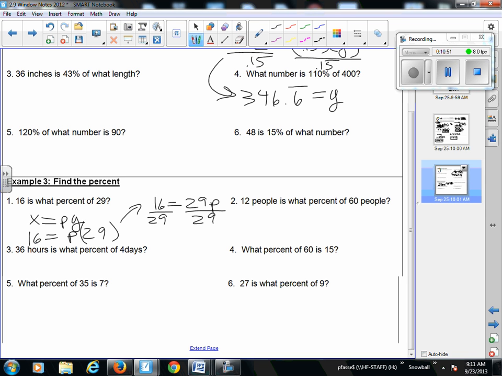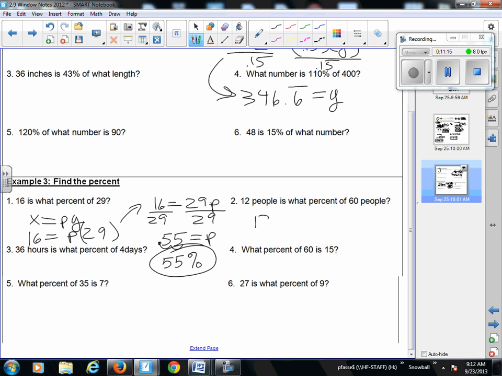If you divide that in your calculator, you will get 0.55. Just round to the nearest 2 decimal places, or the nearest hundredth. That's the percentage. But we don't want it in decimal. We want it in actual percent form. So we move it over twice. So our answer is 55%. So pause it and do number 2. Or let the students do number 2.